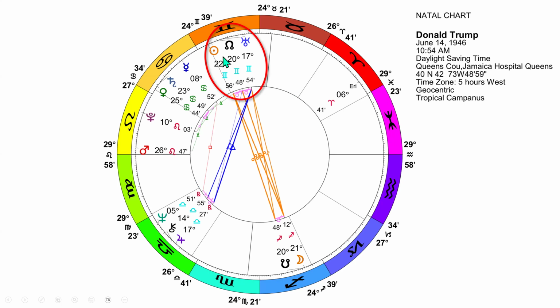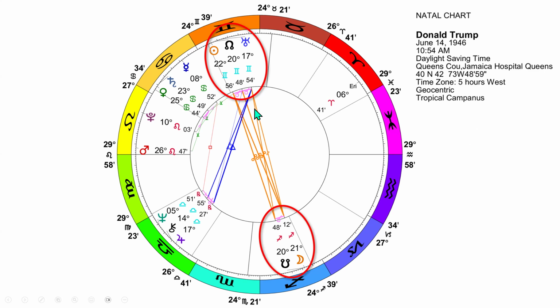Now, in Trump's natal chart, you can see that he has Sun conjunct the North Node, conjunct Uranus, in Gemini in the 10th house. Sun conjunct Uranus can make him very erratic, a master of chaos. With these planets in Gemini, his mind is always jumping around, doing what he calls the weave. In a single conversation, he will often in mid-sentence jump from one topic to another. With these planets conjunct the North Node in the 10th house, he has an insatiable desire for power.